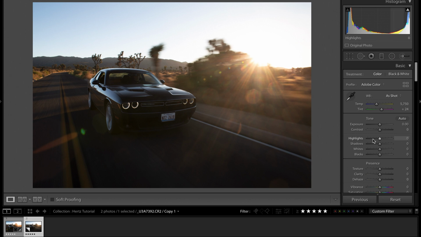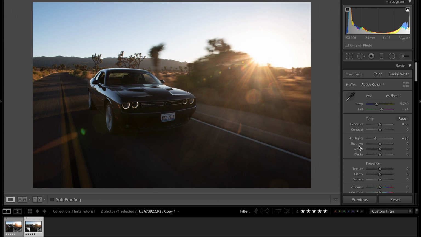First things first, I left exposure and contrast as they were. I kind of like the white balance as it was, so I didn't really want to mess with that too much. So I just came down to the highlights tab and I dropped this down to -35. Now, if I take this back to 0 and you press J on your keyboard, you can see that this red area is indicating that it has blown out information. That is useless, we can't use it, so we want to retain some of that. That's why I dropped it all the way down to -35, so that it all goes away and we can retain some color information in there.